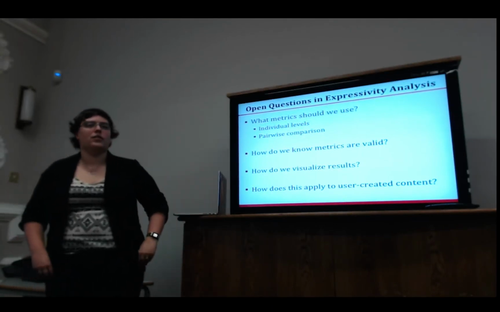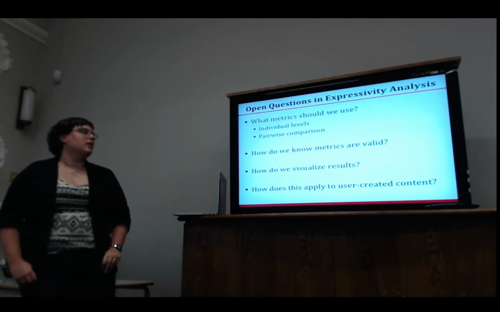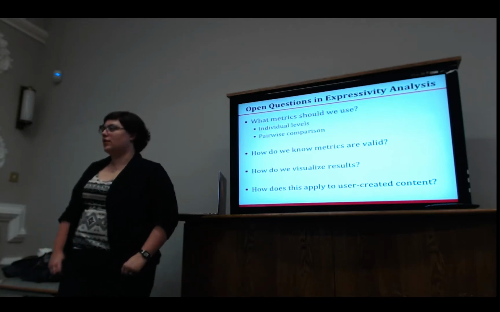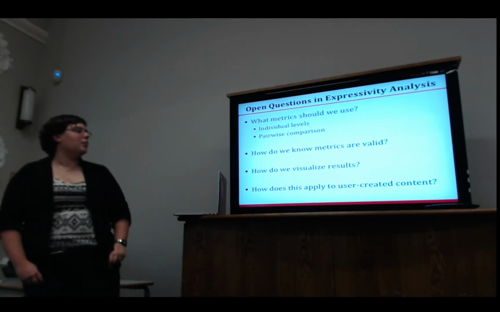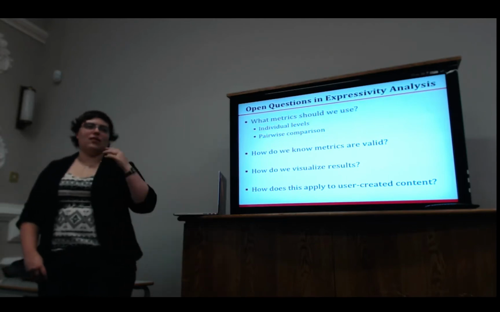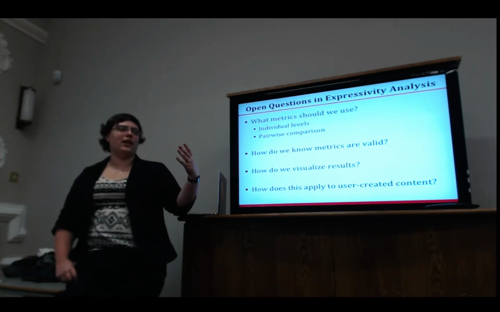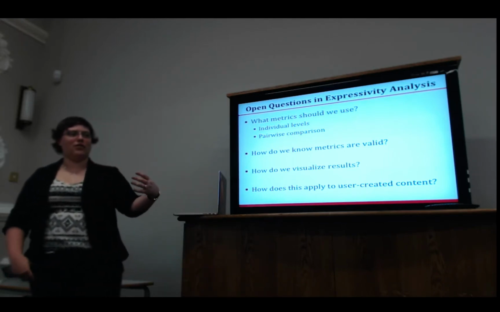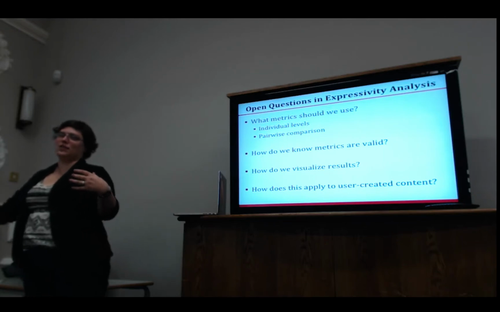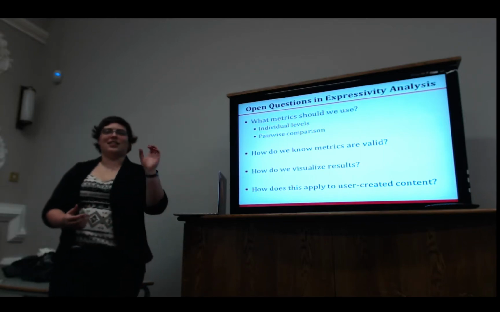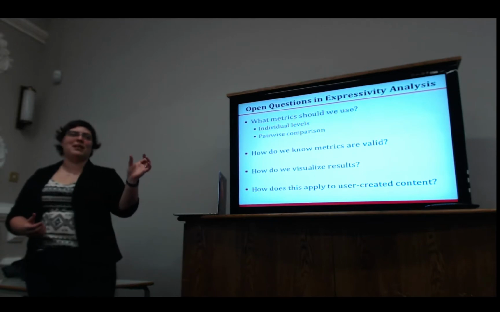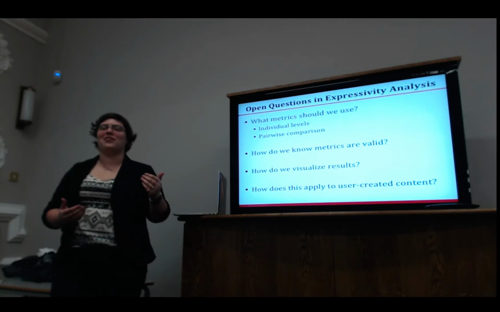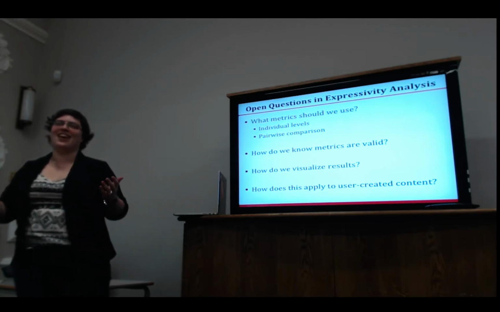What kinds of metrics does it make sense to use? Do we want to be evaluating individual levels? Do we want to be evaluating pairs of levels together to see how different they are from each other? How do we know that the metrics that we're choosing are valid, right? This is a static analysis approach to evaluation where we're making some pretty core assumptions about how these metrics will correlate to an actual player's experience. Like, is a middling leniency level actually medium difficulty, or are we just making this up for no good reason? We grounded it in theory, right, but we haven't actually tested.